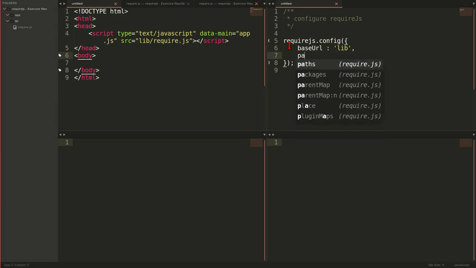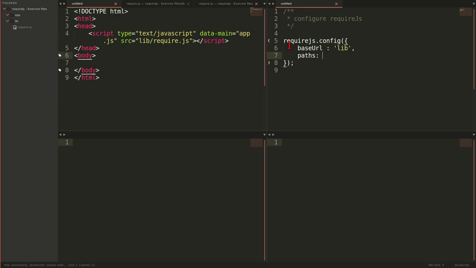Then on top of that, I have a couple of paths I want to include. I say, okay, the path I will call app, you recall from the app folder here, load also those resources. And I'm indicating it like that because I have to go up by one directory, because the base URL, the base folder, is in library.